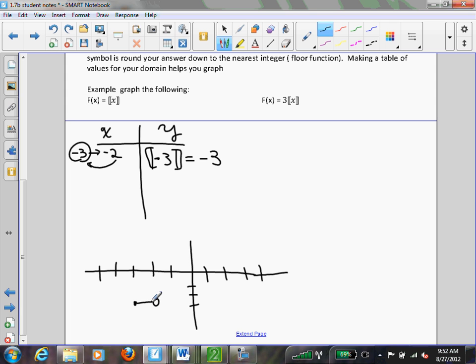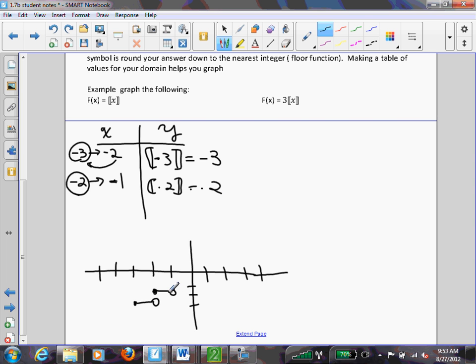I can't skip any intervals of my integers, so my next interval is going to be between -2 and -1. And what's that? Well, everything is going to round down to what? So we're really just looking at -2, right? What is the greatest integer of -2? -2. So between -2 and -1, solid here, open here, I'm at -2. Katie?